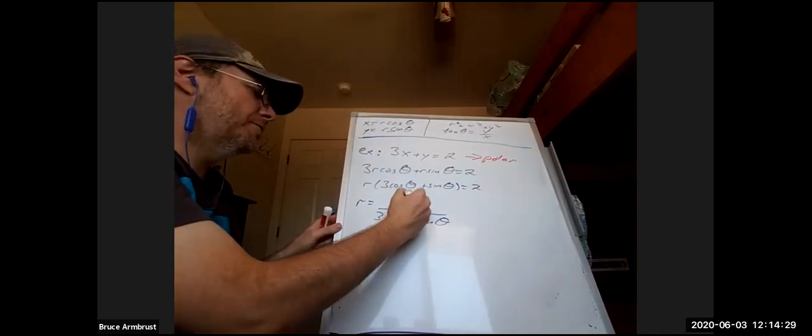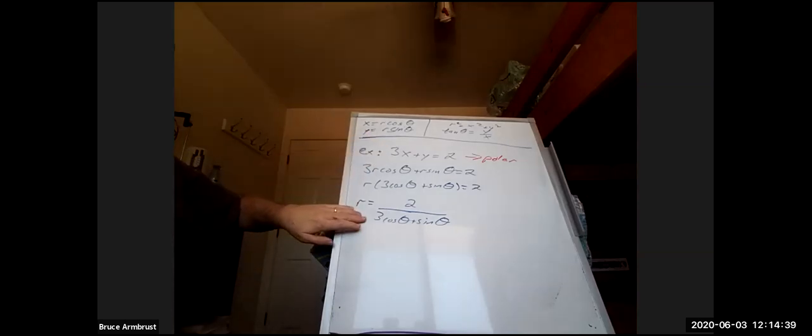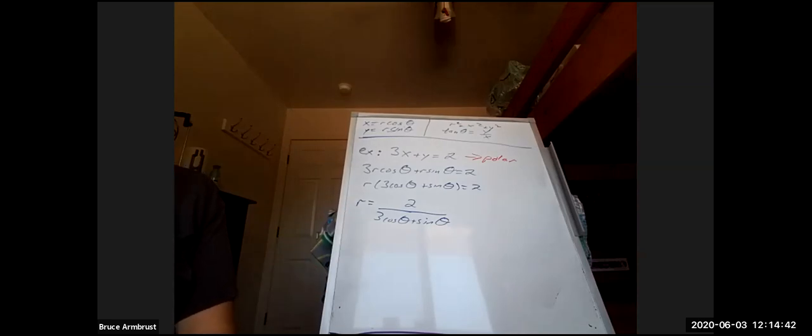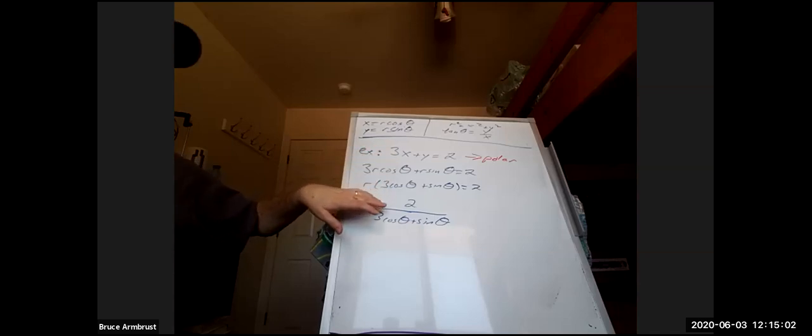And I can imagine that most of you are looking at this right now and going, what the, seriously? Why are we doing this? This is ugly. Compared to the nice simple linear equation, this thing is all gnarly. And yeah, this is not the kind of thing that we use polar for. We don't use polar for lines, but I just wanted to give you an equation that was pretty easy so you could see the process of how we plug it in. And so this rectangular equation ended up looking pretty bad once we turned it to polar.